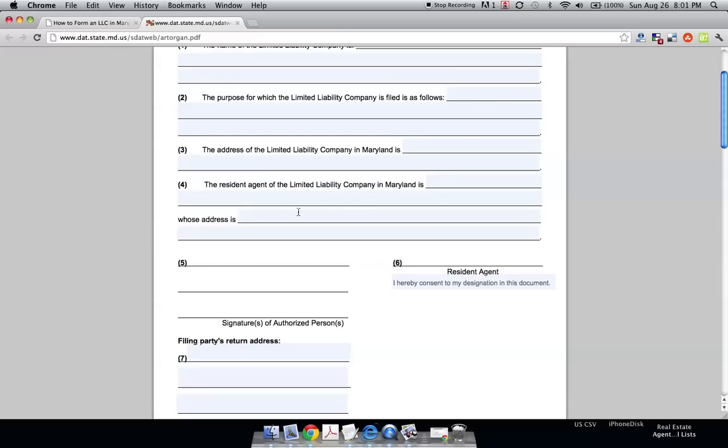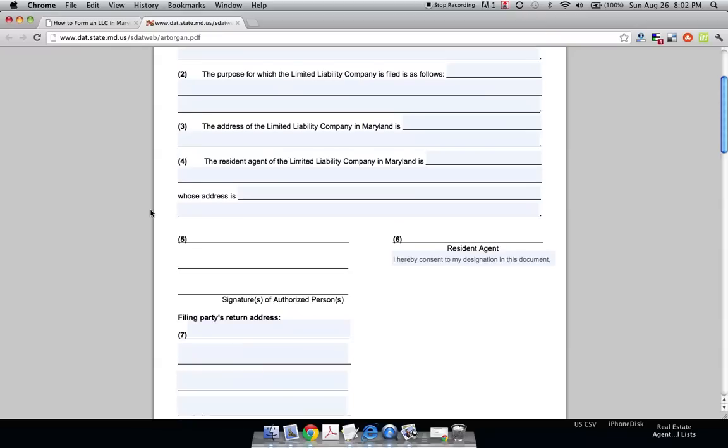So you want to make sure that this is correct at all times, because whether someone's trying to get in contact with you legally or it's the actual state trying to contact you, they're going to be sending everything to this address. So you want to make sure that this is filled in correctly. A lot of times companies will have an attorney or an accountant be here, but it's totally up to you.